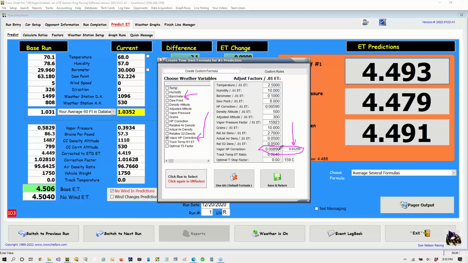There's nothing wrong with testing. So over here, if I use barometer, I look to the right of barometer and it says 0.1 of barometer is 100. That's all that really is, pretty simple. You can have different density altitudes and adjusted altitudes. You can check whatever you want. But in this case, vapor HP correction, the only other thing you're going to check possibly is barometer. And that's it.